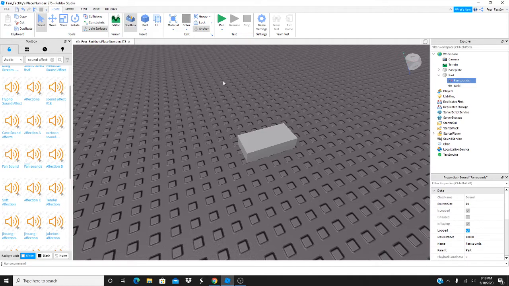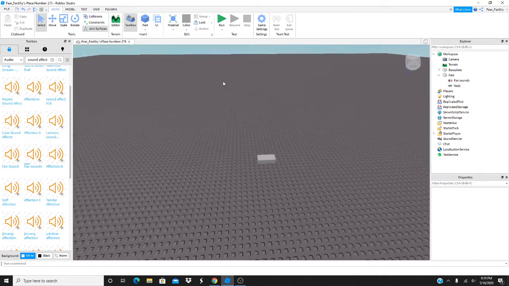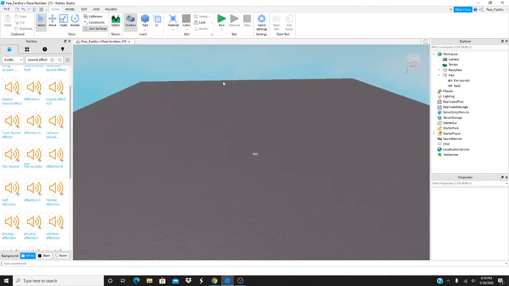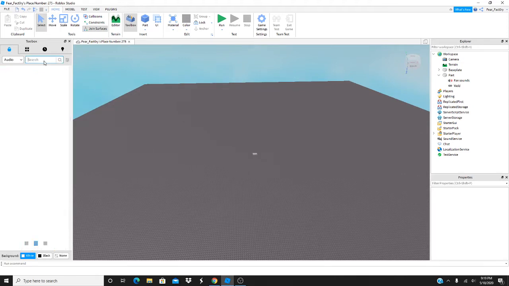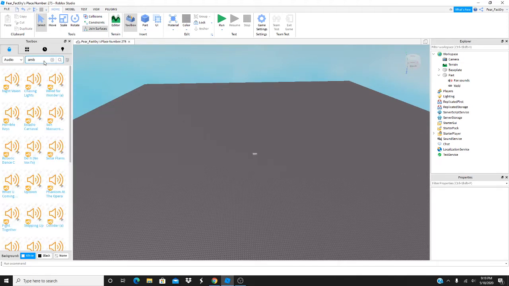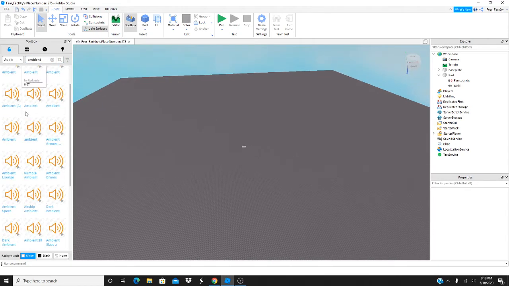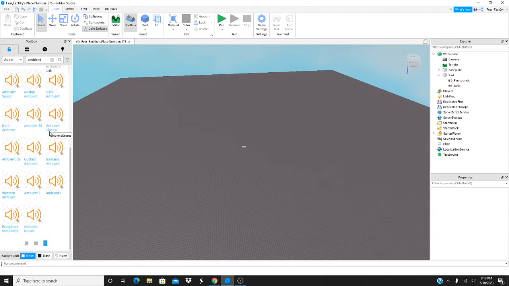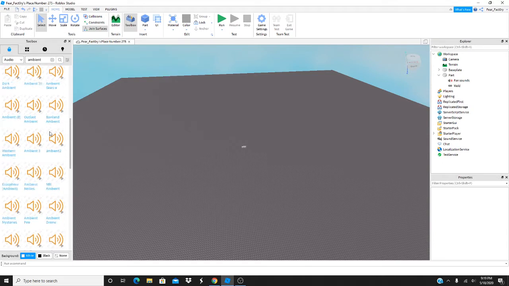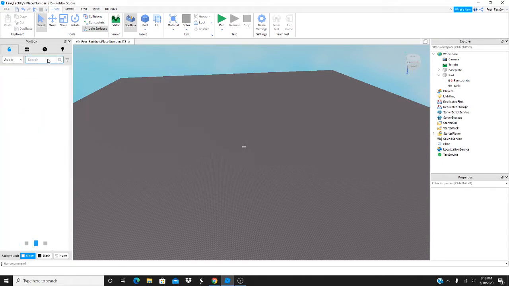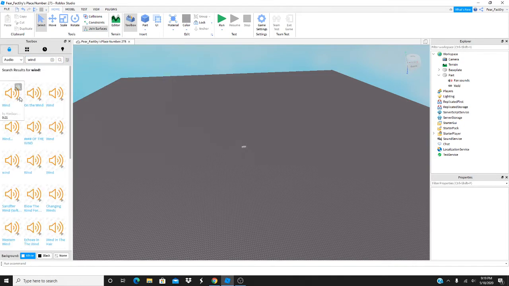We can also add background sounds. If you wanted a horror game, I could do ambient. I'm not sure if ambient is music. You know what? I'm going to go with wind. So wind sound effects, I guess.